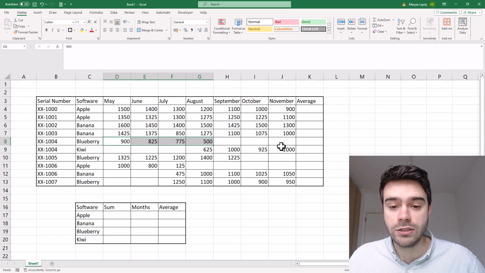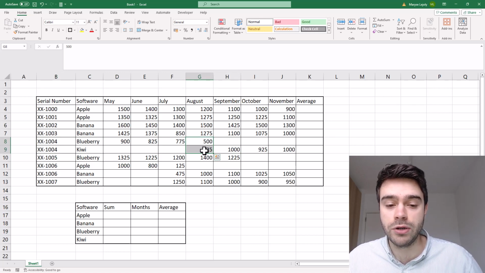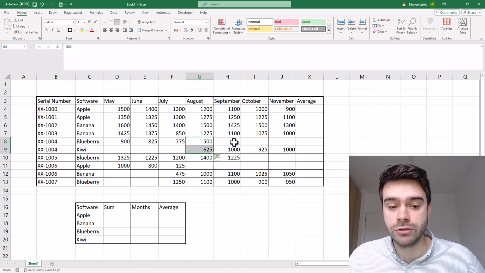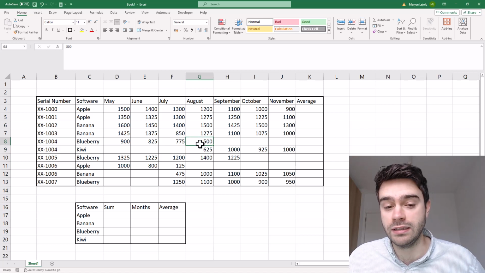And then you can see the money that a machine made with a specific software in that month. And what we would like to do is to calculate the average for each of these rows. However, there's one issue. With these machines where the software was changed, you can see that we have part of the money generated in one row and the other part in the other row. And the issue is that we don't know for which period this money is. So this could only be for the first day, or it could be for like 29 days of that month in August. So that's an issue.